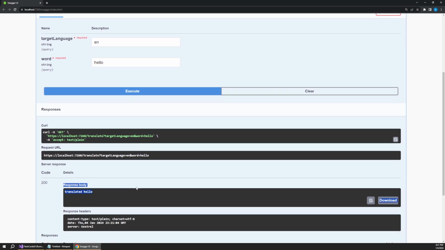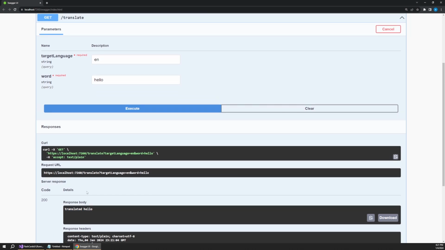Remember, right now we're just appending that to the end and returning it just to make sure that our API endpoint is working. But once we actually talk to Azure, this will be dynamic.